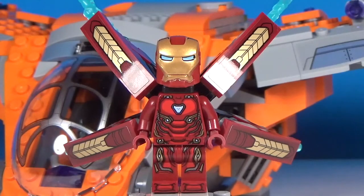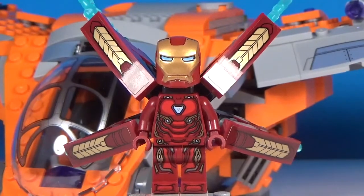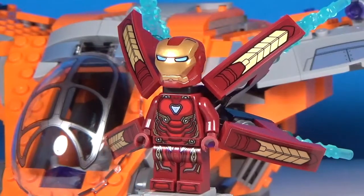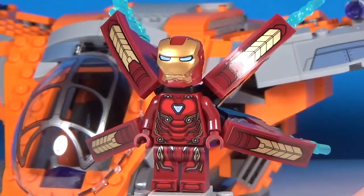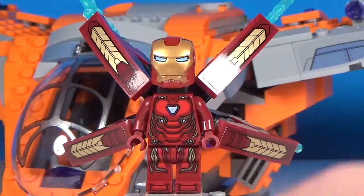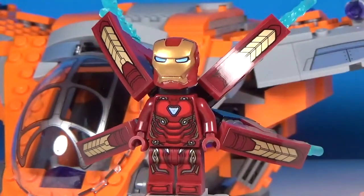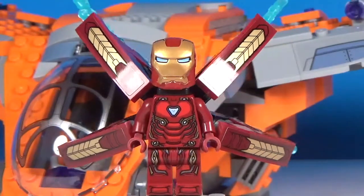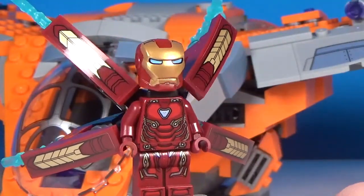Starting off with the figures in this set, we have Iron Man. Now, I'm not sure what suit number this Iron Man figure is. I think it's the Mark 50, but I'm not sure. But this Iron Man figure is amazing. I really like the suit that Iron Man has for Infinity War. A great many people don't for some reason, but I really do because it's just super sleek looking. The arc reactor, I maybe could change if I wanted to. But overall, the figure's absolutely amazing.